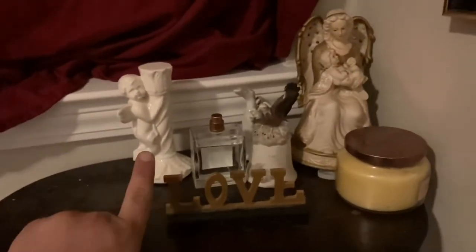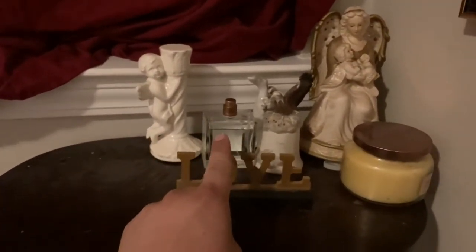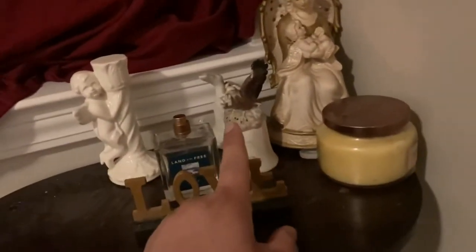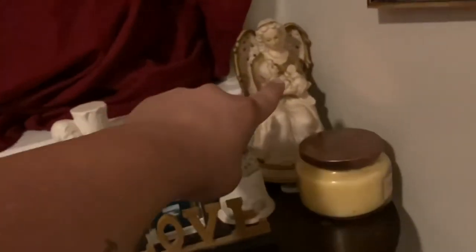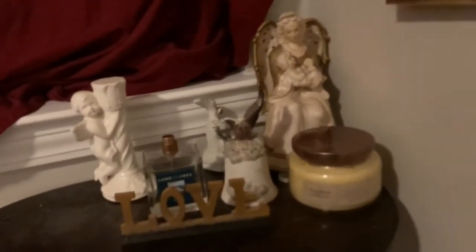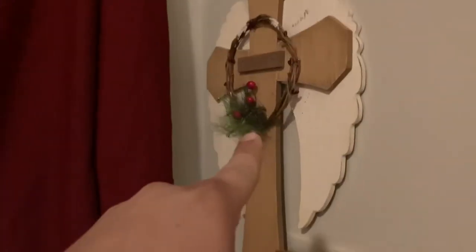The next altar I want to show you is my fiance's personal altar for his best friend Mackenzie. This is her little angel statue, and his favorite cologne right next to it in her altar because he feels like she likes it, so he put it there. There's an eagle bell, another little angel statue, a big angel, and a candle that he uses when he wants to talk to her — he just lights it up and talks to her. Then a little love letter thing right here — that broke but it's okay. That's her little altar, and that angel thing I got her for Christmas last year. That's our picture too.